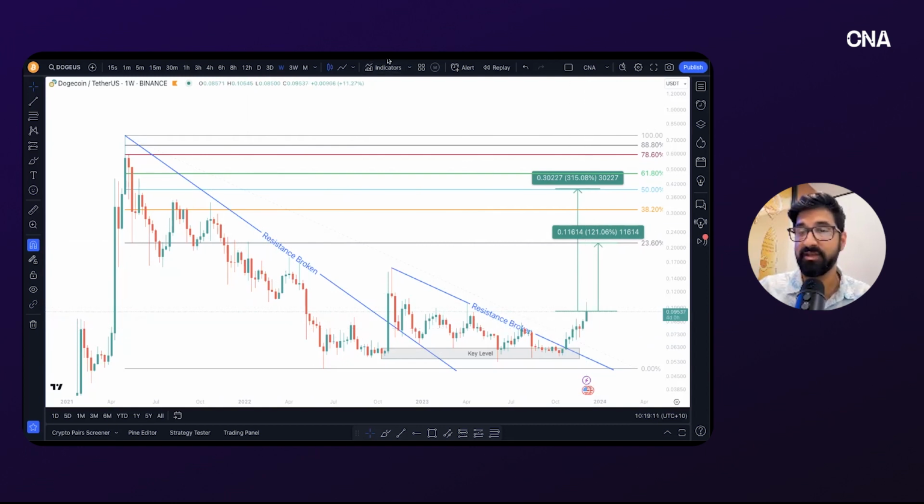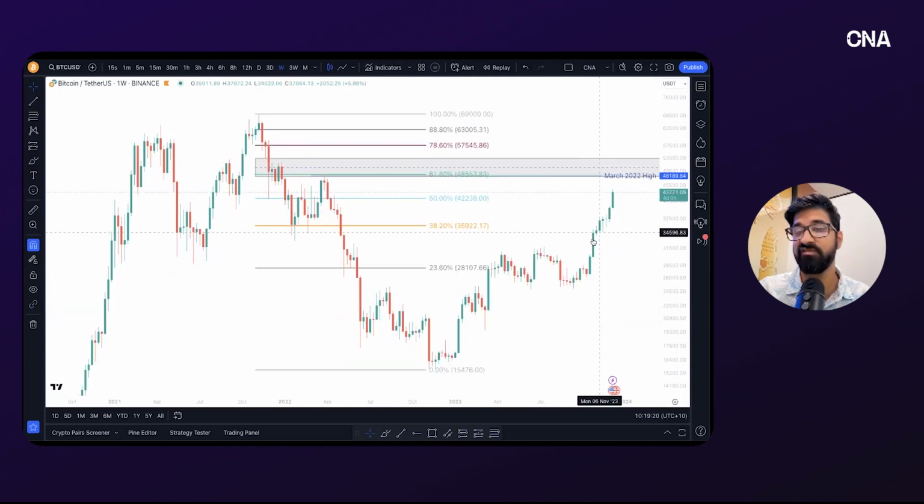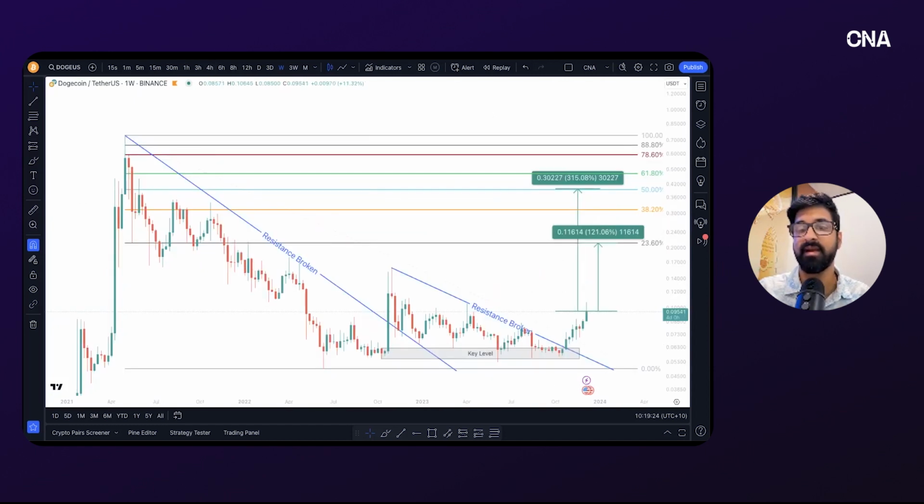But, if the market holds up in its current conditions, with Bitcoin specifically holding steady, there's nothing to suggest that this current uptrend in Dogecoin couldn't look like the uptrends that we've been seeing across Bitcoin lately as well. So it could just be one that rolls and doesn't come back. That's just something we're seeing there.